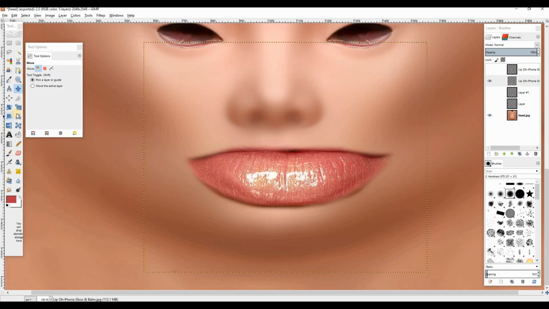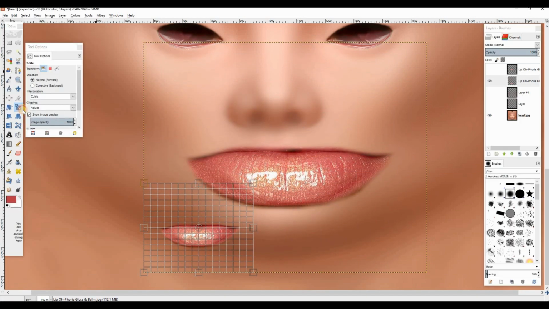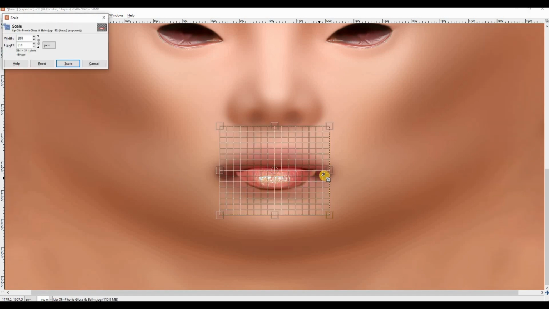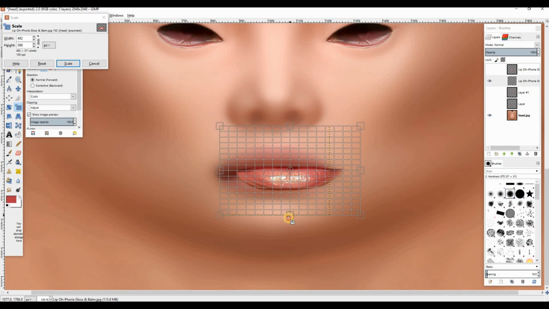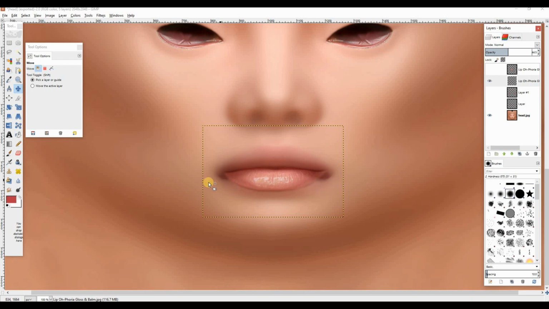and make it way smaller. I'll link it here so it's even. Let's put it on here, make it bigger a little bit. I'm gonna make it wider at first. And let's put the opacity down so I can see what I'm doing. So where it needs more is here on the edges.